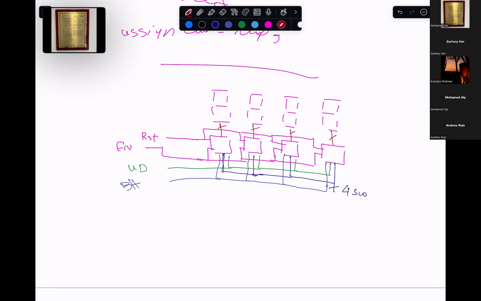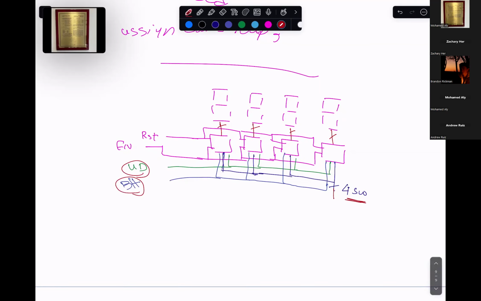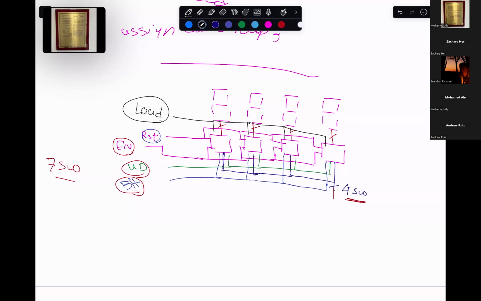I'm wrong. You know, how many switches we have? 4, 5, 6, right? So we have 6 switches so far, right? 7 is a switch, right? So we have 7 switches. Then how many buttons do we have? We set a button, it's 1. Then we need maybe load also, right? So we have 2 buttons.